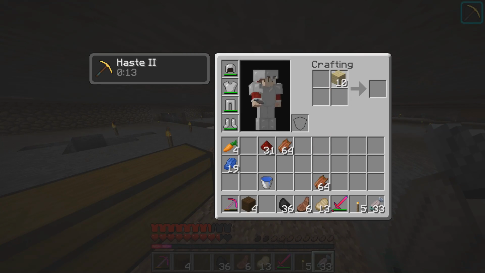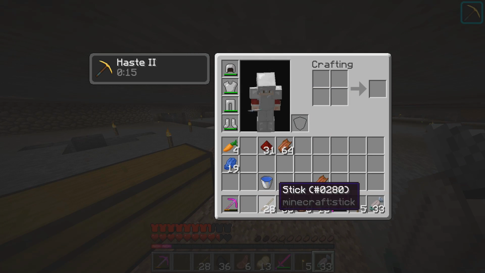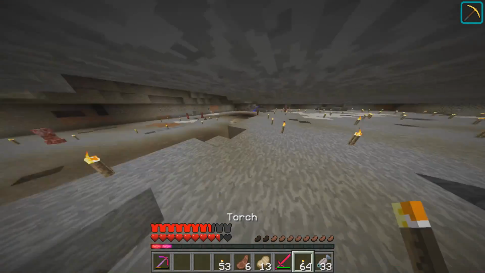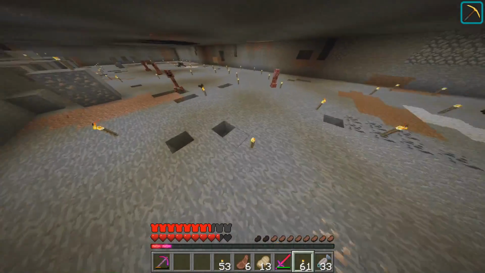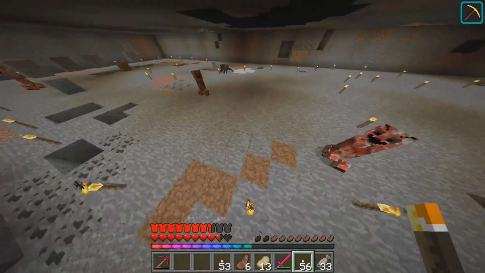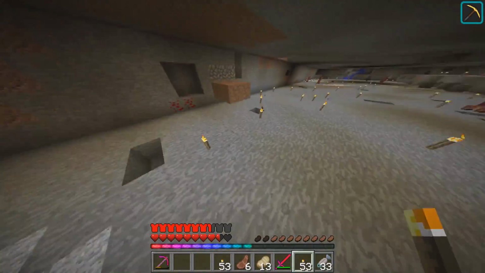Okay, let's quickly make all of this into sticks, and let's turn all of these into torches. That is awesome. Let's quickly get this lit up a little bit more. God, the amount of creepers down here is crazy. Look how many there is. That is crazy amounts of creepage, man.